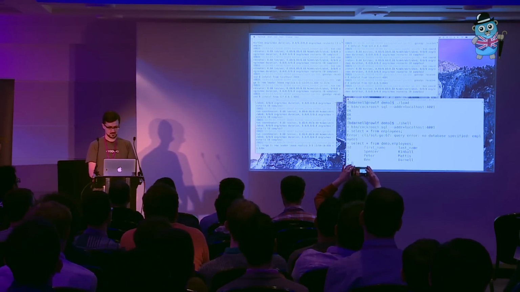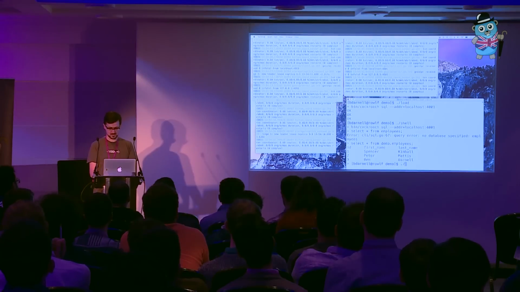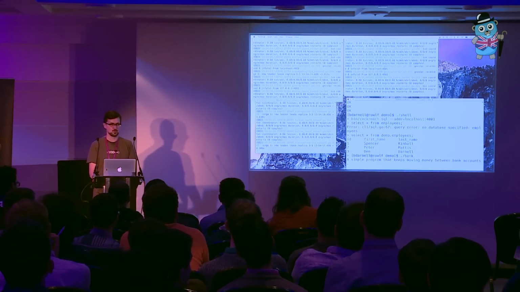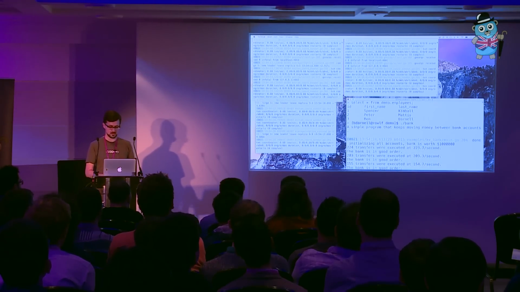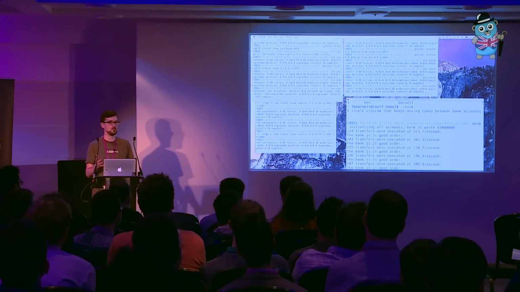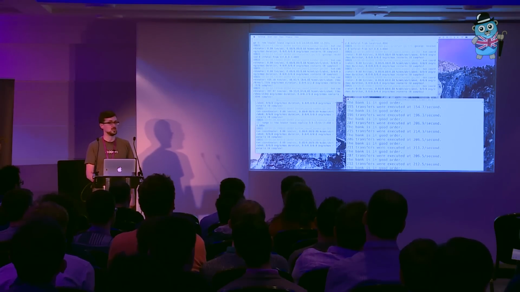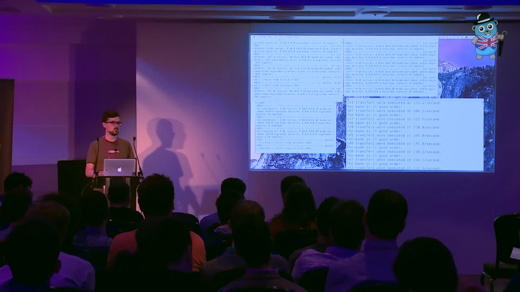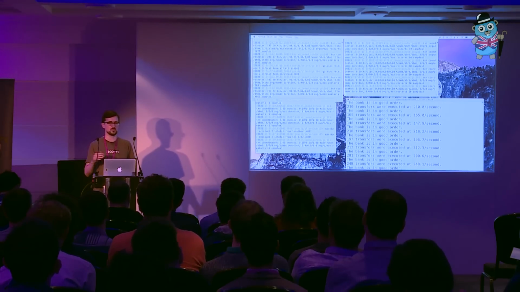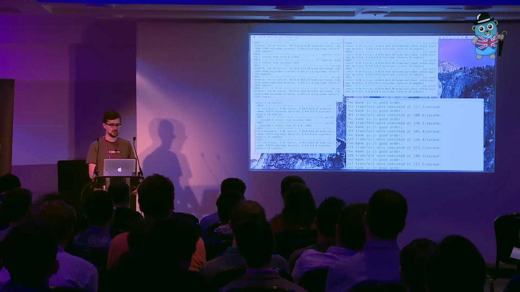Rather than make you watch me type out commands by hand, I'm just going to run a pre-written example which simulates a simple bank that stores account data in Cockroach and moves money from one account to another, and makes sure that the data is still transactionally consistent, which means that you never have a case where money is added to account A without being subtracted from account B, or vice versa. So you want to make sure that the total amount of money in the system is constant.